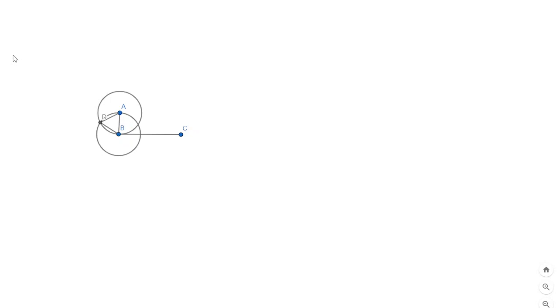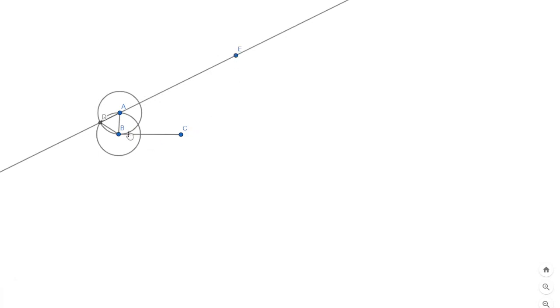Let the straight lines AE and BF be produced in a straight line with DA and DB. So in a straight line with DA, I want to make straight line AE. So I want to extend DA out to some point E out here. The way I'm going to do that here is I'm just going to draw a sort of infinitely long line from D to A, just to make sure I'm all lined up. There we go. And then somewhere out here, you want to make your point E. So I want to give myself lots of space, so I'll make it right there.